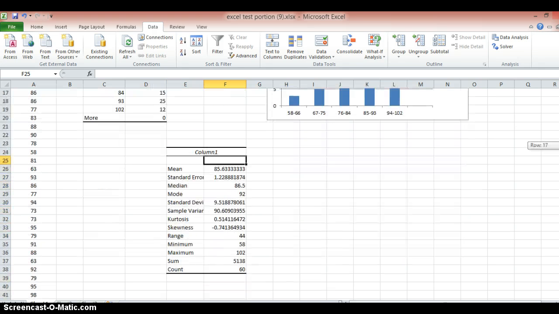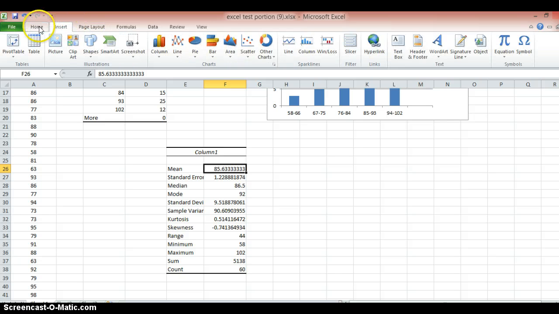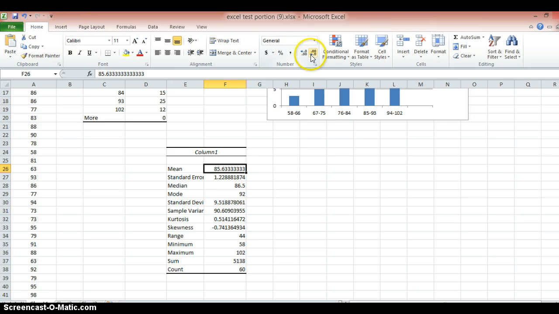So my next step, you don't really have to do it, but it's a choice. You can go to Home, and you can decrease the decimal numbers to make your table look exact if you'd like. I mean, this is an option. It's not necessary, but to make it look neater, with fewer numbers and less complicated, you can do this. So just go to number and then decrease decimal size. So that's what I'm doing now. And then as for the rest of the numbers, they're all okay.